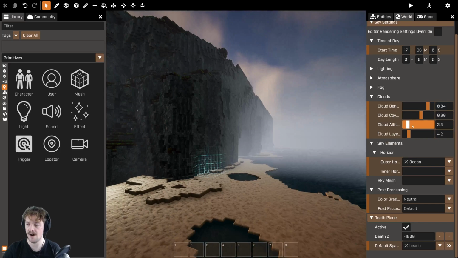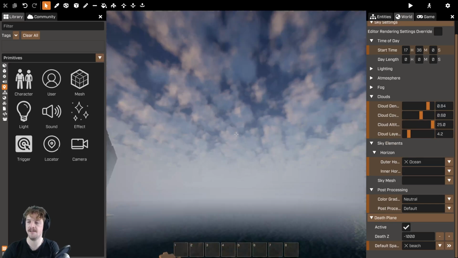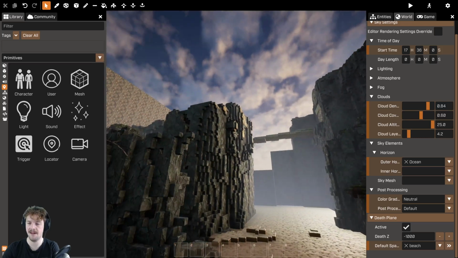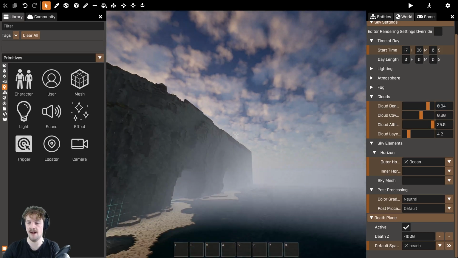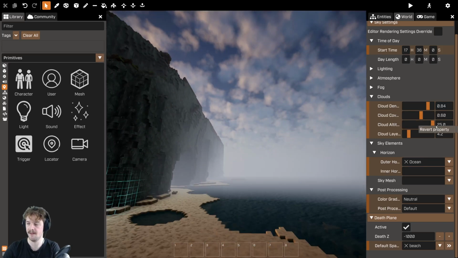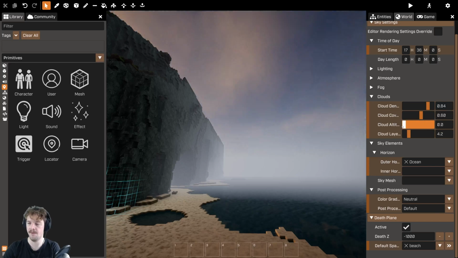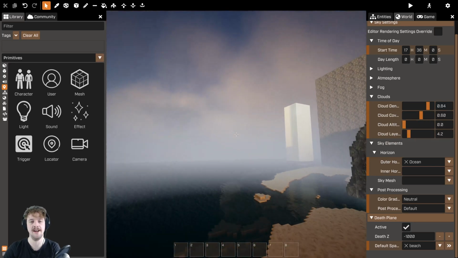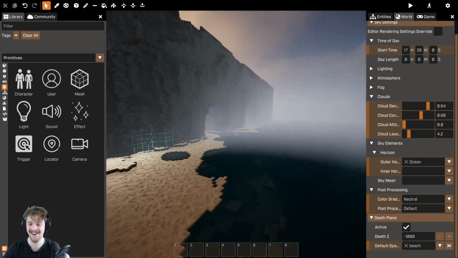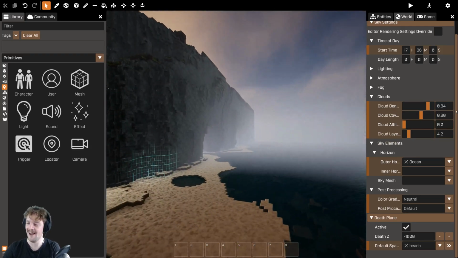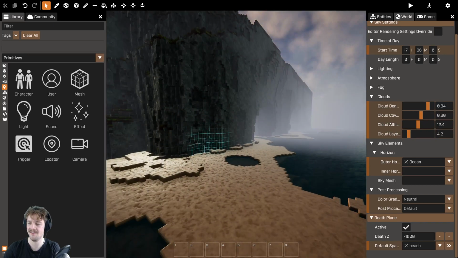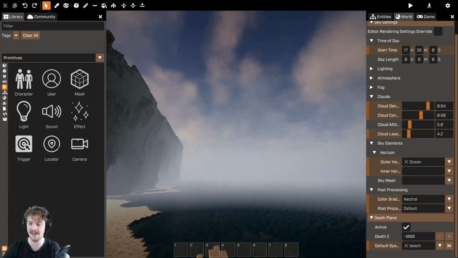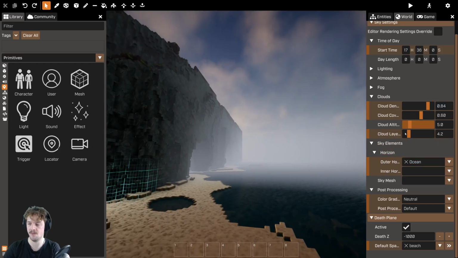Cloud altitude is how high the clouds sit. So this could be a fun one to play with if you wanted to make your game feel like a different part of the world, or the weather to feel a certain way. So if we make the clouds quite low down, this is usually what I experience in England. Low cloud cover, plenty of clouds. And so you can experiment with your cloud altitude as well, to see what sort of height you want your clouds. I've brought mine down here because I'm blending in this fog with the clouds. So I've brought my clouds right down to the bottom.